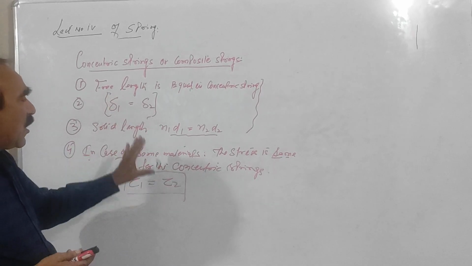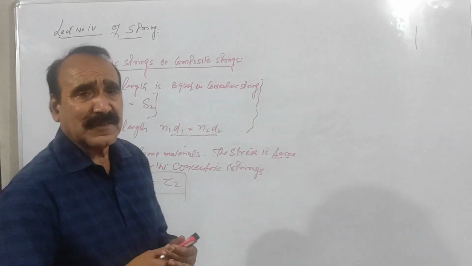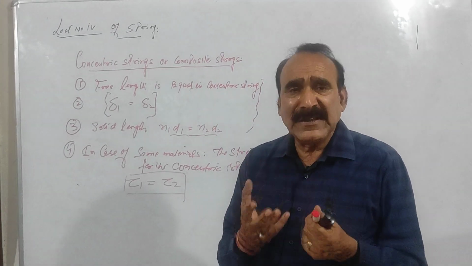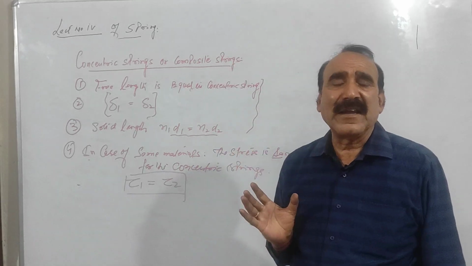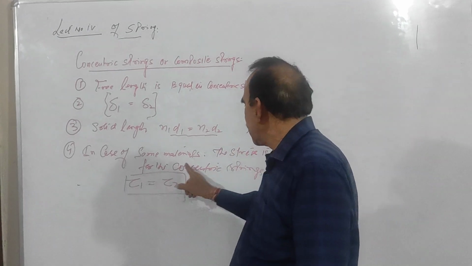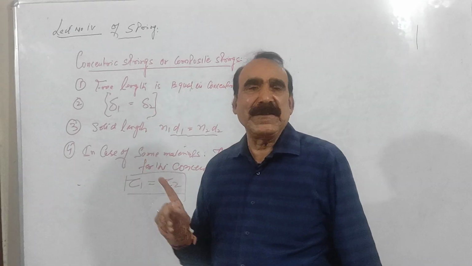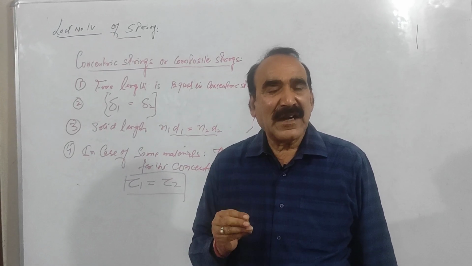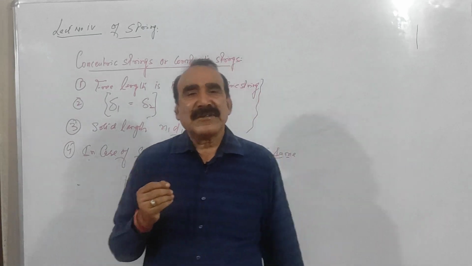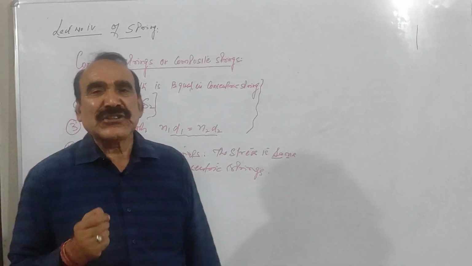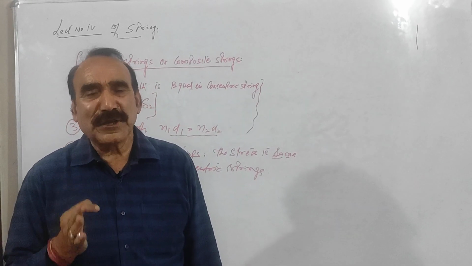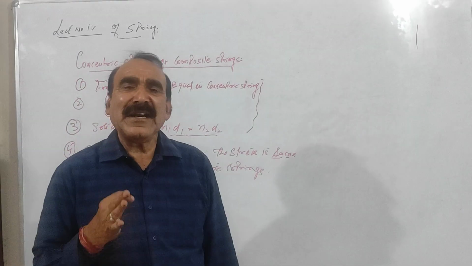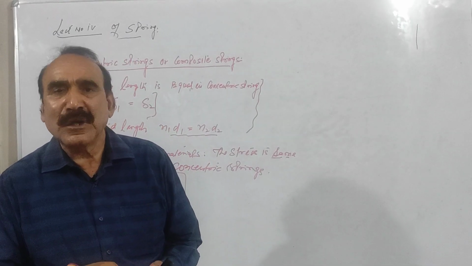You understand that. So if we, जैसे मैंने आपको बताया, in order to design the concentric spring of the same material, अगर आपको कंसेंट्रिक स्प्रिंग अपने सेम मटेरियल का डिजाइन करना है तो उसके लिए क्या होगा, जो मैंने आपको कंडीशन दी थी कि सेम मटेरियल के इसमें जो पहला क्या होगा, स्ट्रेस आपका सेम होगा, right. अगर स्ट्रेस आपका सेम होगा and in order to get the same stress factor, that is K1 is equal to K2, अगर आपको सेम स्ट्रेस फैक्टर इक्वल चाहिए तो उसके लिए आपका जो स्प्रिंग इंडेक्स नंबर होगा C, that is also equal to each other, right.